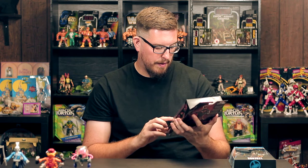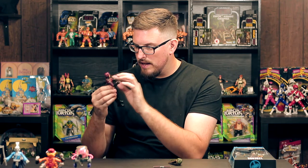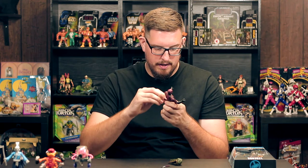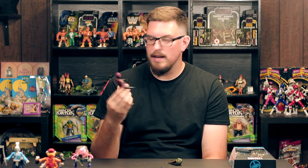Next up, I found the Marvel Legends figure from the Netflix series — Daredevil himself, Matt Murdoch. This figure is amazing. The color scheme is great, it looks like he was taken right out of the TV show. The face sculpt is great — all you really see is his mouth, but the mouth looks spot on. The cowl looks great, I love the eyes, I love the texture of the suit, and I love that he has a little pouch where you can put his weapon so you don't have to worry about losing it. Tons of movement — you can pose this guy pretty much however you want. He's going to look great with the Punisher figure I have, and I did see Jessica Jones and Elektra but left them — though I'll probably go back and grab those.